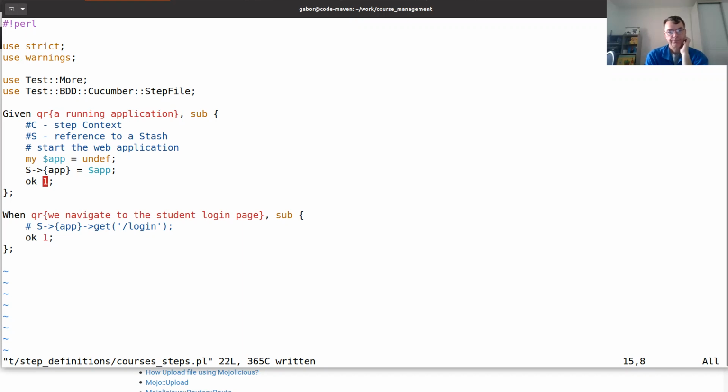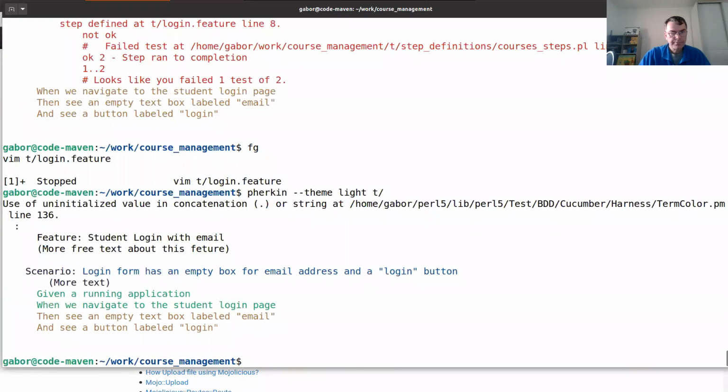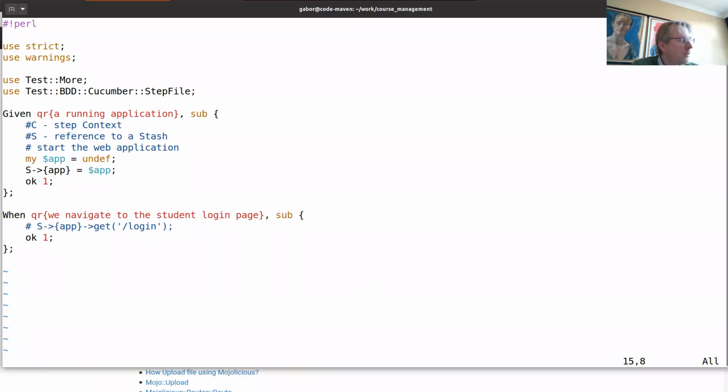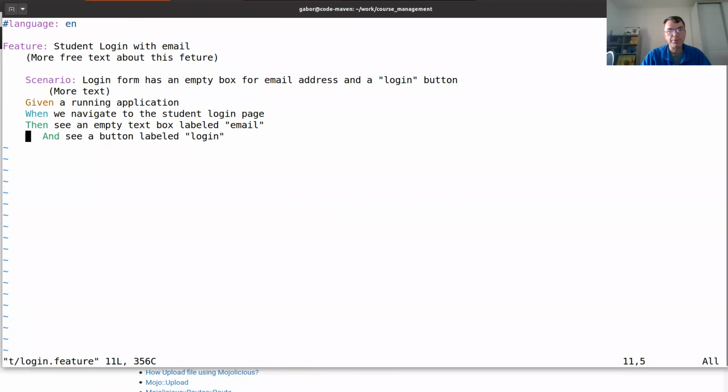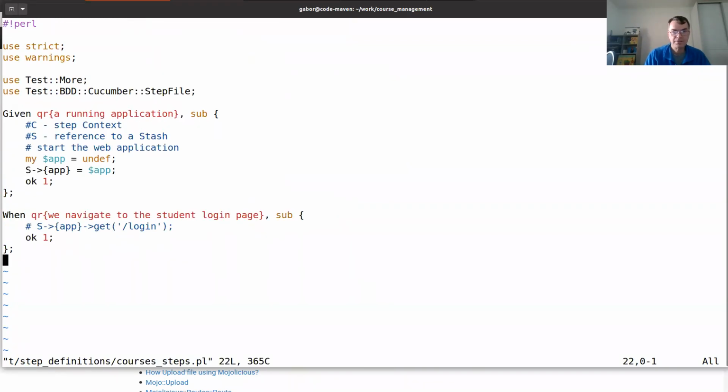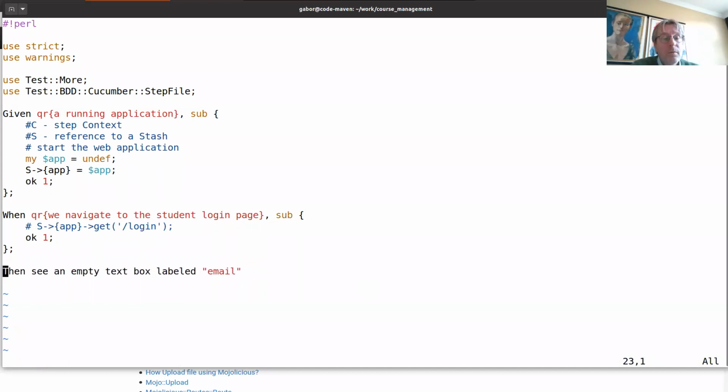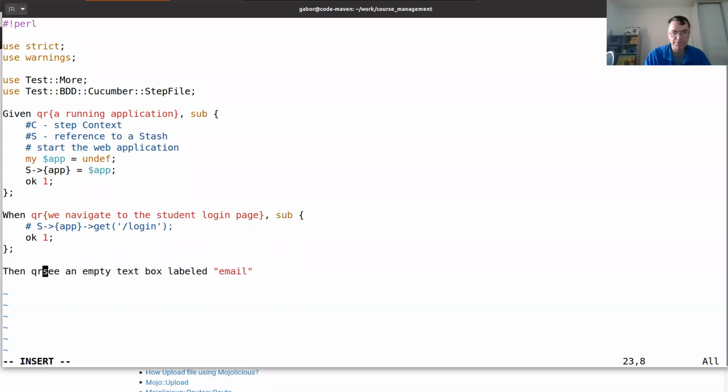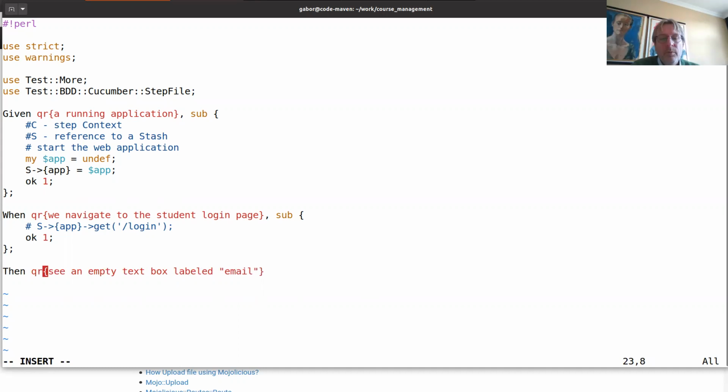Okay. So let's try to run this now. Okay, two greens and two goldens left. Exactly. So now we have the then part. So I guess we can just copy paste this one, right? And create a then. Now I'm getting into it. So I guess I can have something like this. Yep, that's a reasonable regular expression.